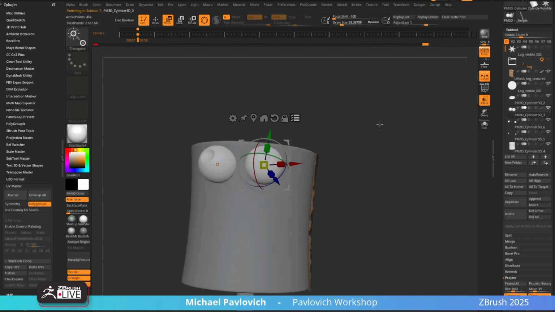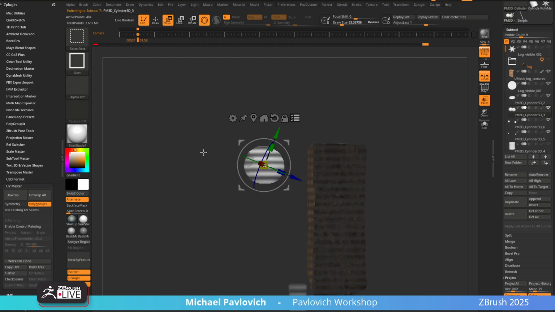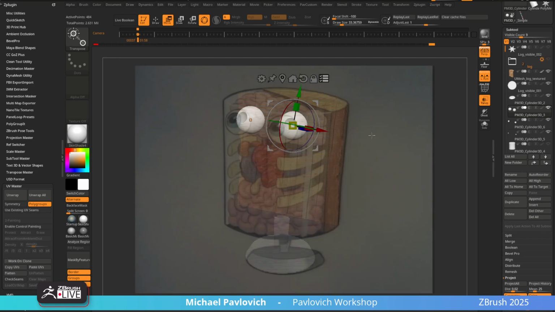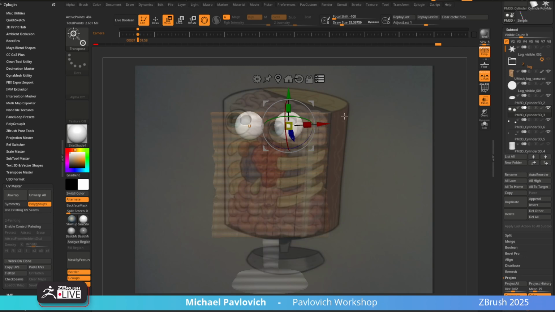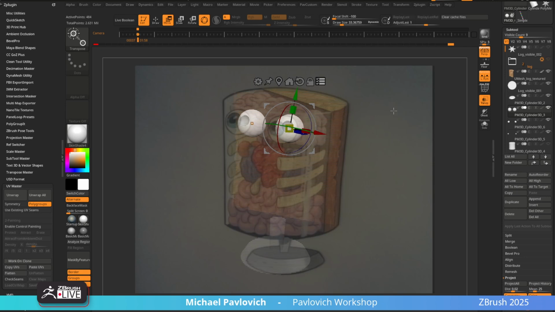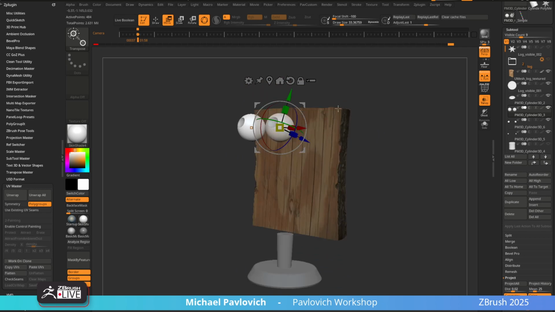So here's what we're going to do. Move multiple. We'll turn off this resin tank. Control Shift Drag over just the eyeballs. We still have LSim with dynamic turned on. I'm going to scale these eyeballs down a bit. Yeah, that'll give us a little more wiggle room, a little more accurate, just down just a tad, out just a tad. That's fine. So anyway, we can move multiple subtools like that.